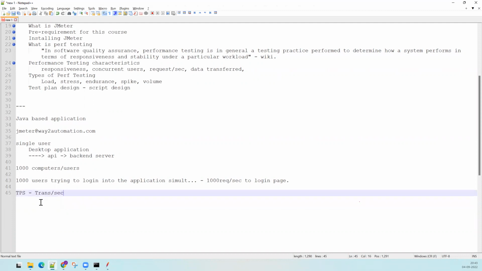Okay, so what I would recommend, just to answer you very quickly: in order to maintain a certain TPS, there is a different thread group available. You can make use of the arrival thread group, which gives you the capability to maintain a certain TPS for a certain duration. Otherwise you have to calculate the average response time and then, based on that, put in your users. But the arrival thread group will just ask how much TPS you want, and it will adjust the users. So try looking for the arrival thread group. That will help you.